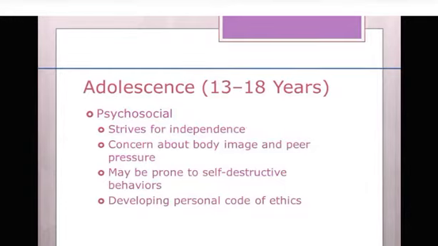Okay, so they are striving for independence. Again, we talked about the peer pressure that's huge, and their body image is huge, especially with today's social presence on the media, Facebook, movies, YouTube, all of that stuff. Society puts out there a desired body image. And truly very few of us can actually achieve that.